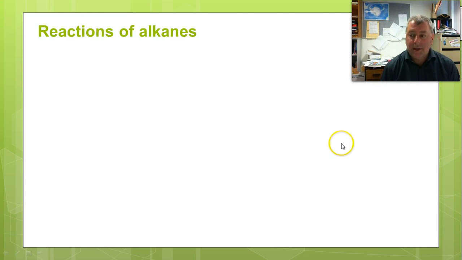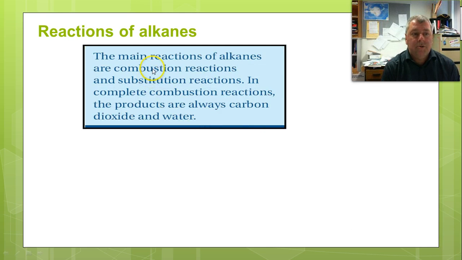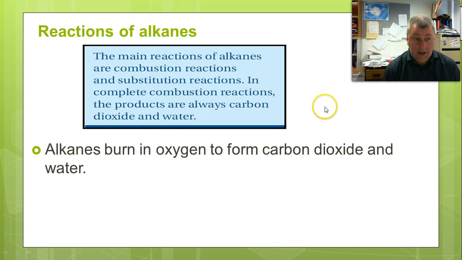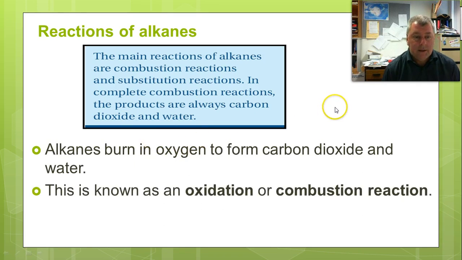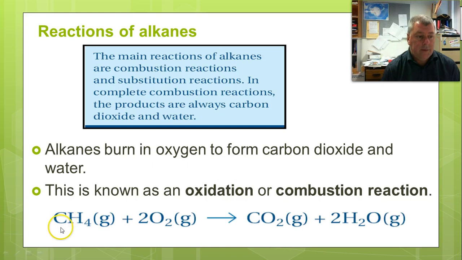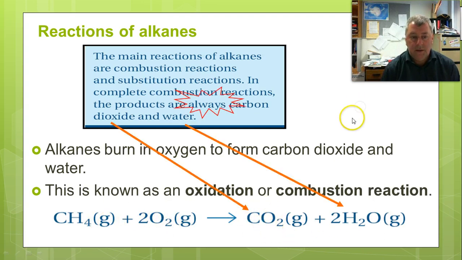Now, what are the reactions that they undergo? Well, they undergo combustion reactions and substitution reactions, two different reactions. When they undergo combustion, the products are always carbon dioxide and water. That's when we're burning in oxygen, O2, remember? And there we have methane, CH4, and oxygen, O2, both gases. We're burning them, we're getting carbon dioxide and water, and we've balanced the equation as well. And there are our two products, always, when we're burning with lots of oxygen.